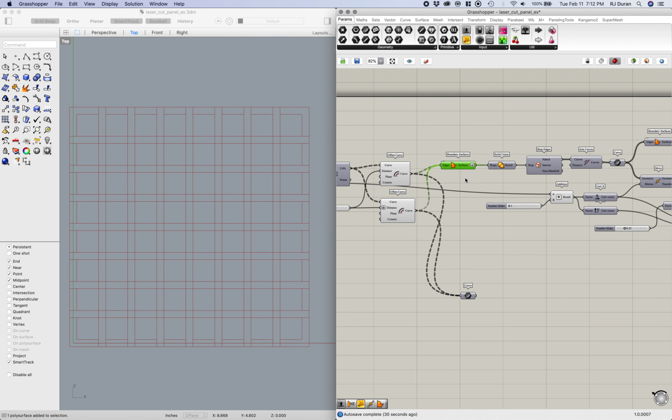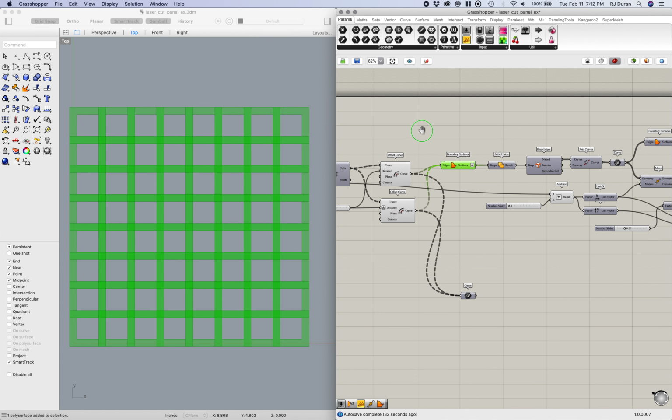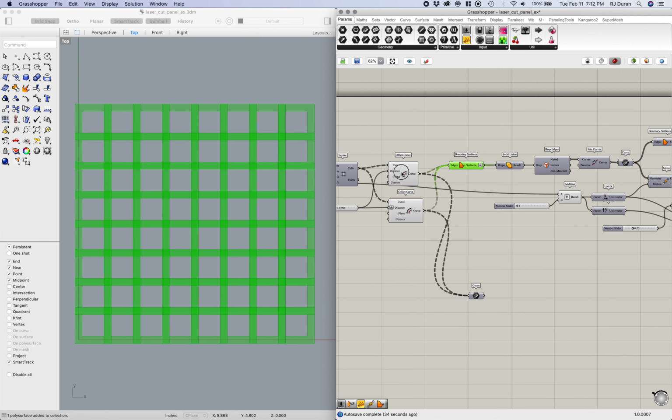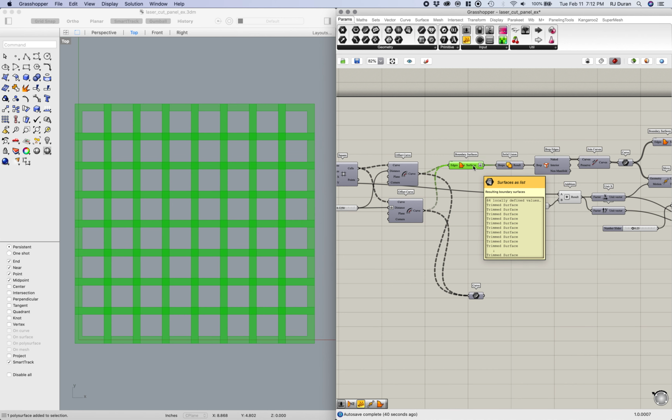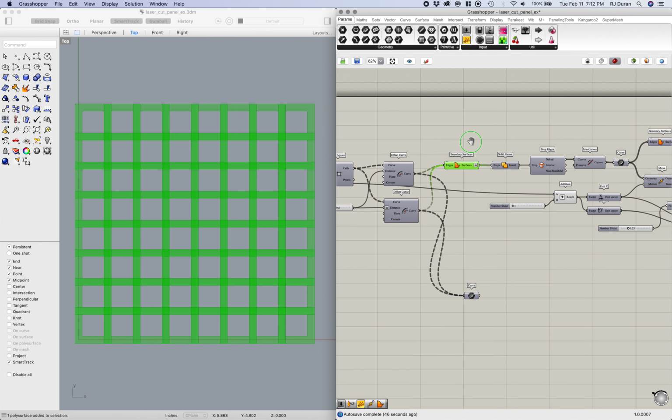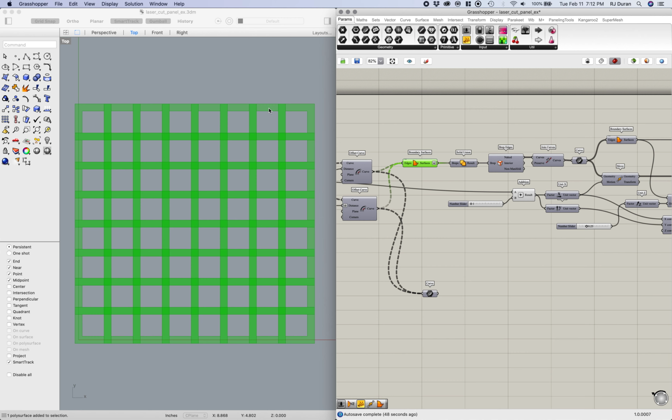And then if I fill the two curves with a surface, I end up with something like this. So these are actually separate. I'm going to hide these. These are actually separate pieces. So there's 64 of them. And that's not going to really work for just generating the profile curves of everything.